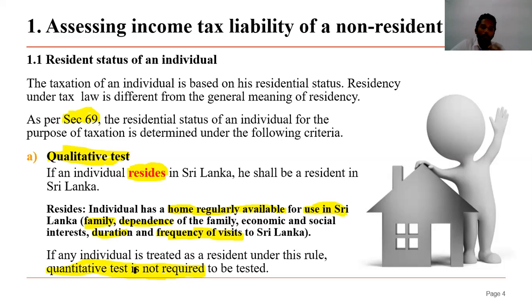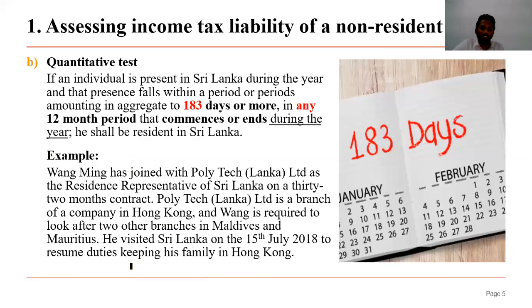The quantitative test is a numeric test based on the number of days. Basically, the Sri Lankan qualitative test is mostly applicable for Sri Lankans, and the quantitative test we go with for the non-resident. Let me explain again. If the quantitative test also says residence in both countries, then we need to go with the DTA, right? I will explain the quantitative test. It is also interesting how you are going to decide it.